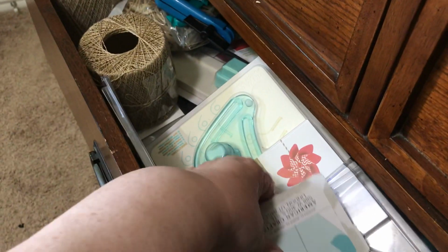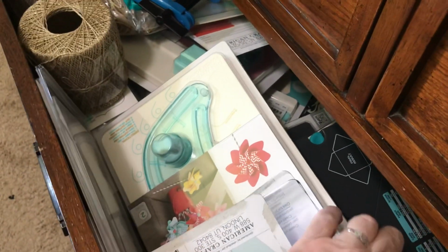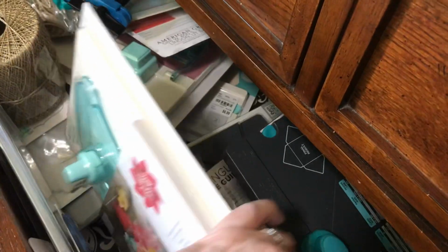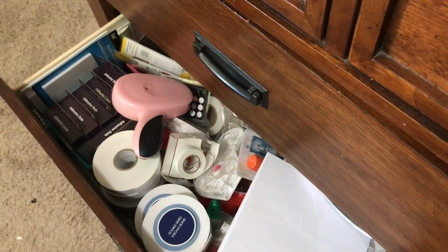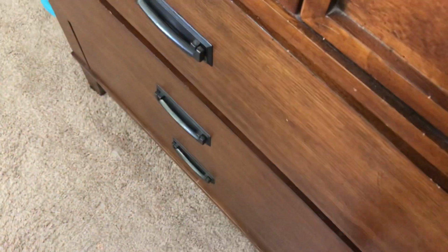These are the stuff that you use that are the punch boards from We Are Memory Keepers. They're all in here. Look, all different type punch boards. A bag of rubber bands I asked my husband to pick up from Walgreens. And then these 2 big spools of twine. And then this, I mean, it's all tape, acrylic dots, acrylic tape, foam tape, and glue, the whole thing. So, I mean, I don't want to show you each and every one, but that's an overview.